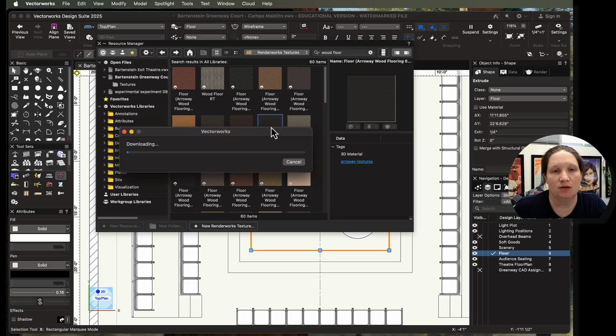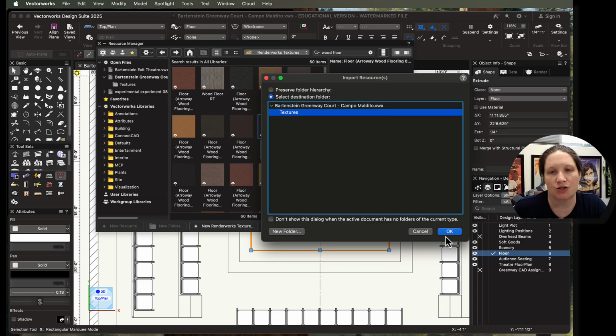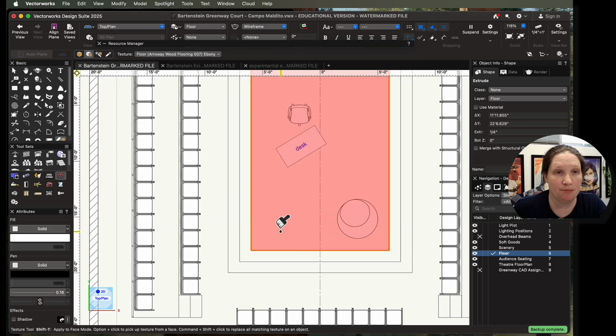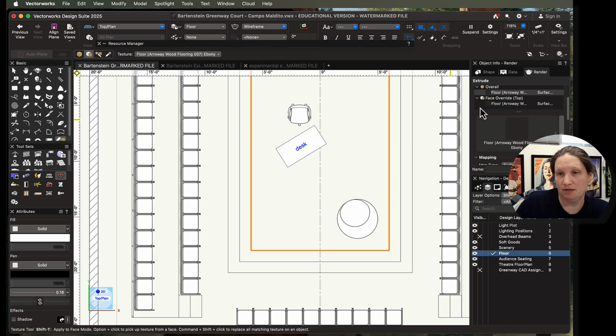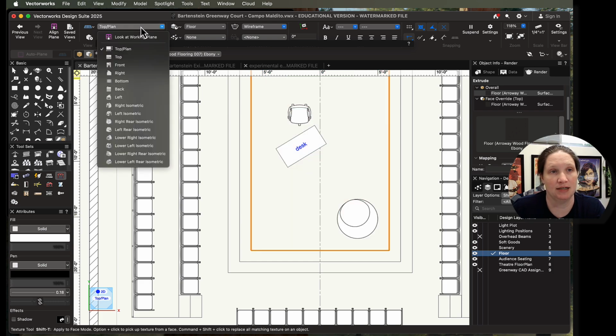But it is helpful. This is very dark. I'm going to continue to select a destination folder just so I can know where it is, and we'll see. So I can use my paintbrush tool, right? I have now paintbrushed it, so if I go into the render texture, it is there, ebony wood flooring. You'll notice nothing changed visibly, and that's because I'm looking at it in top plan view.